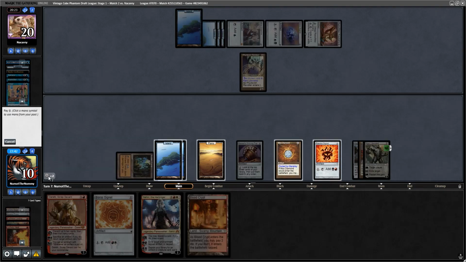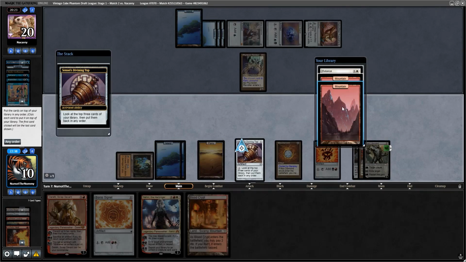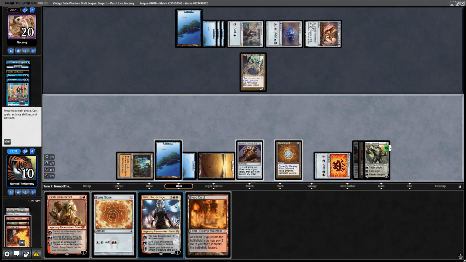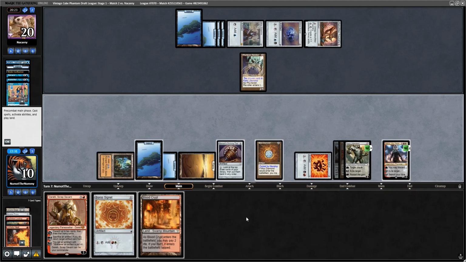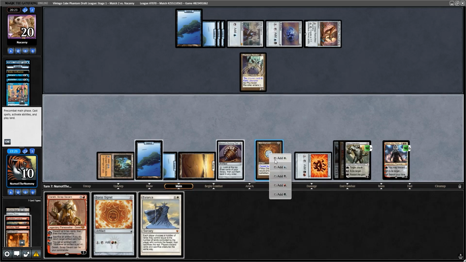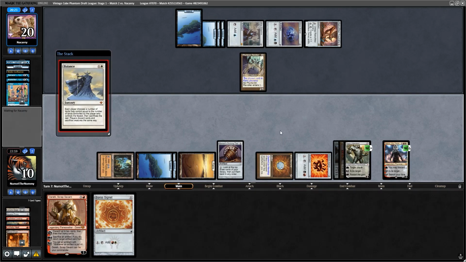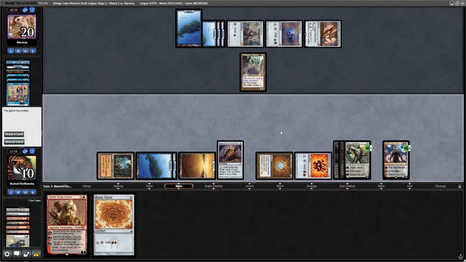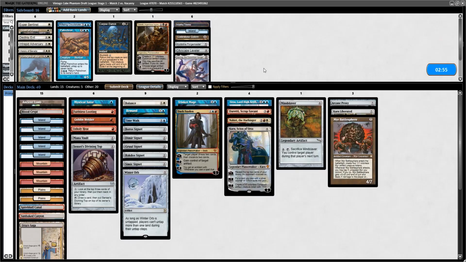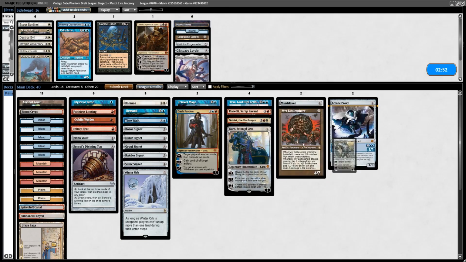I guess let's start off with a spin now. Oh, there's Balance. That'll work. Okay. So Nahiri into discard into Balance. And then we get to Karn Ultimate. We get to start the game with the Mere Battlesphere on the battlefield. Nice. All right, that was fun.